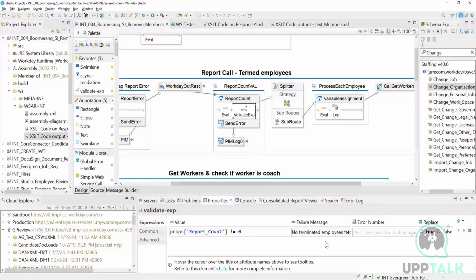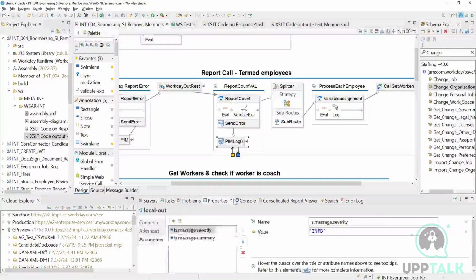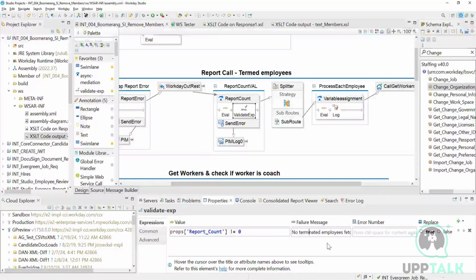If not, then just pass it along as a failure message, and you can send it as an info, not an error. The integration will not complete with errors or fail. It will complete to success, but instead of telling there are no rows to split and throwing an error, you can just mention whatever message you want.